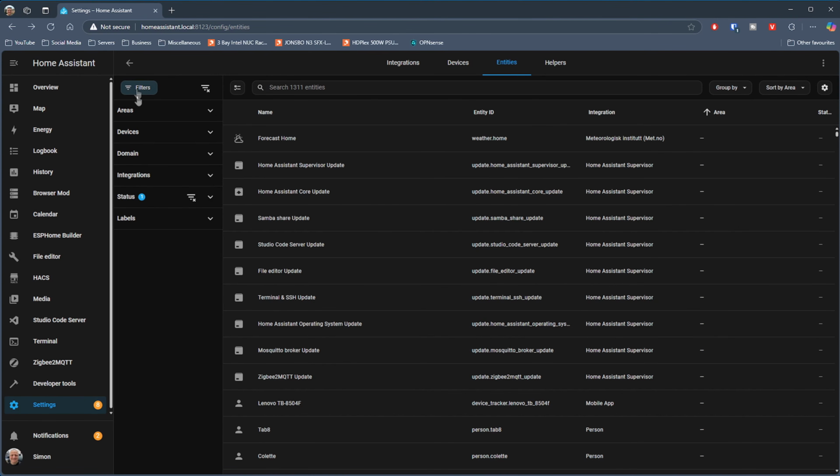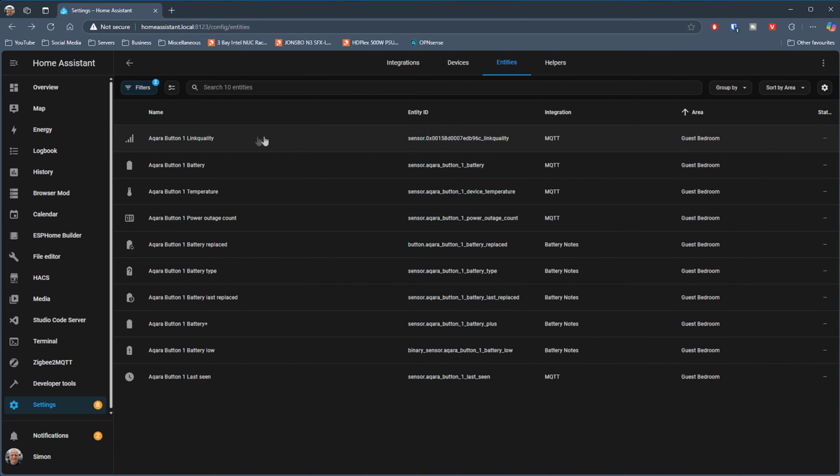But if I just pull up, for example, an Aqara switch, and just search for that, then you can see these are the entities that are specific to that particular switch. Now I can go and do things with those entities. I can put those into automations. I can put that information on the screen, on cards, on the dashboards. I can do all kinds of things, put them in templates within Home Assistant. So that's what entities are, really quite straightforward. Once you get to understand, they're not really super technical at the end of the day.